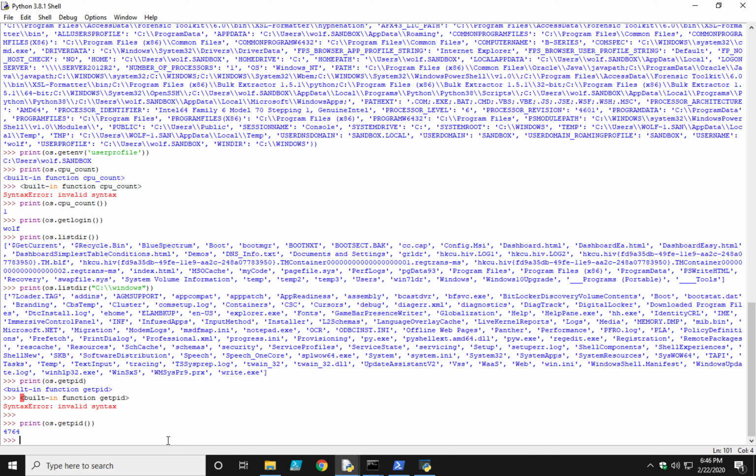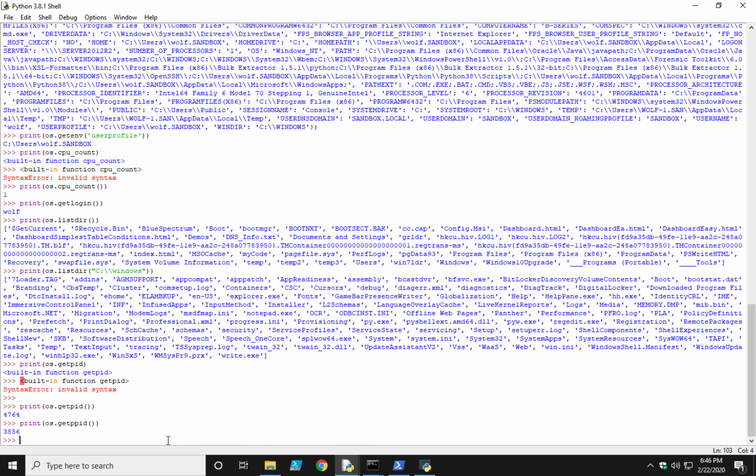What about the parent instance, i.e. the thing that spawned my instance of Python? Well, we could do getppid, and then we could return that as well. So whatever 3856 is started my instance of Python. Okay, well that's awesome. That's also reassuring as well.